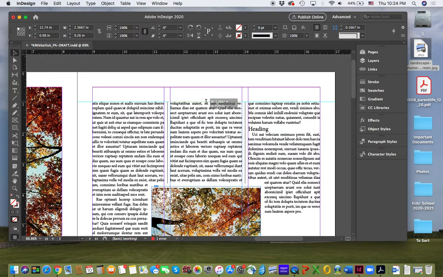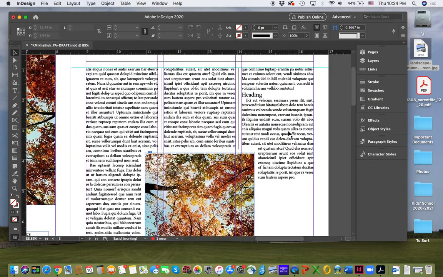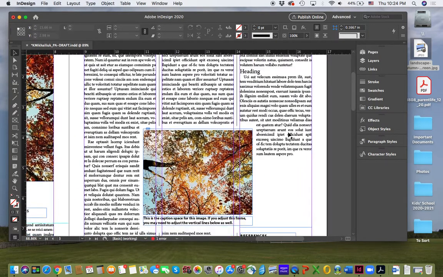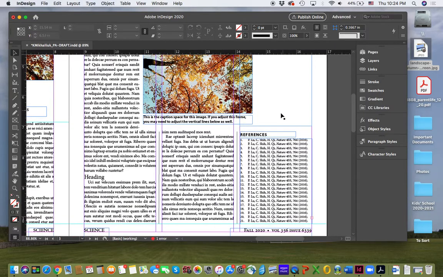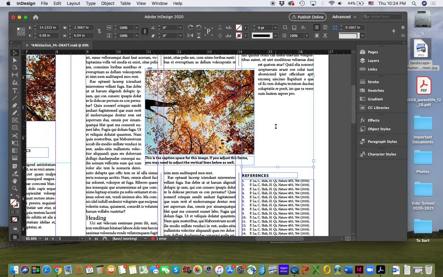I'm going to do that with all 3 of them. Undo that because I think this is going to be enough space. And once you start moving around boxes and lines, it can get a bit more complicated. So let's start with this. So I'm going to take the bottom of this text frame that now has some empty space in it. I'm going to pull it up right underneath the last bit of text that I have.